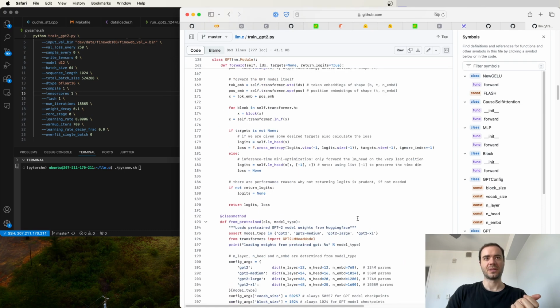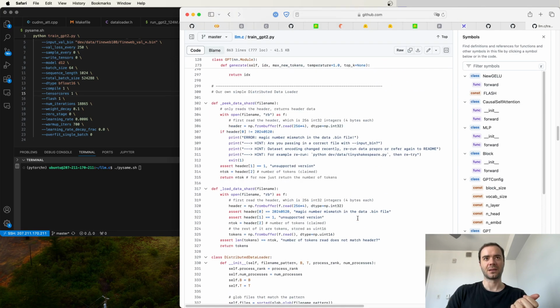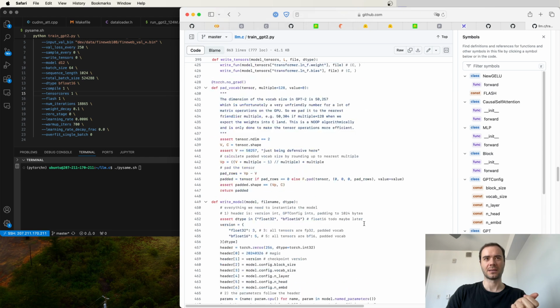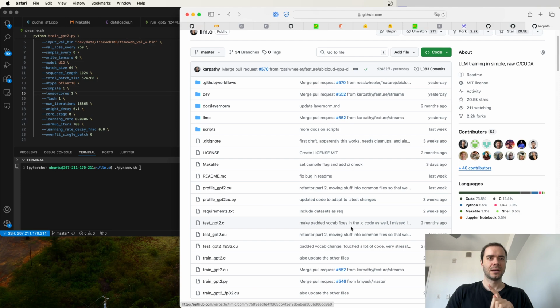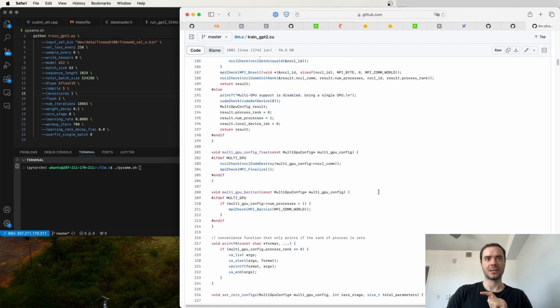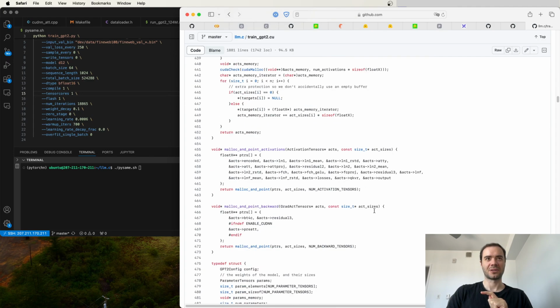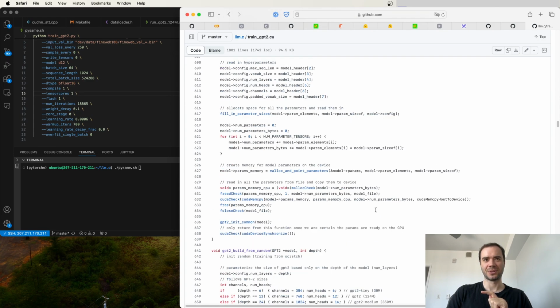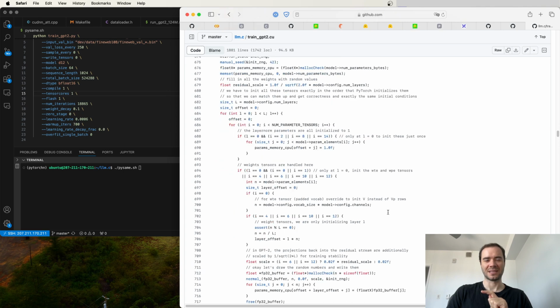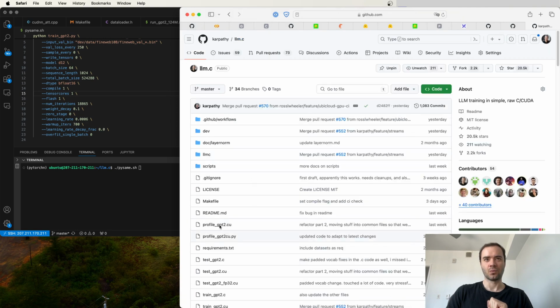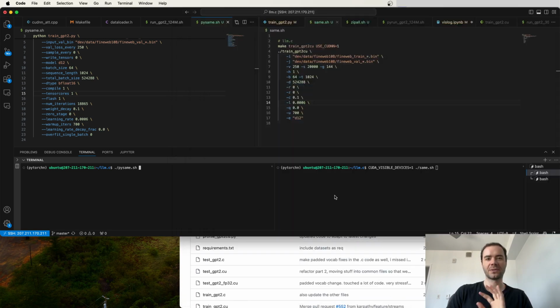So train_gpt2.py in llm.c is basically the nanoGPT. And when you scroll through this file, you'll find a lot of things that very much look like things that we've built up in this lecture. And then when you look at train_gpt2.cu, this is the C/CUDA implementation. So there's a lot of MPI, NCCL, GPU, CUDA, C, C++, and you have to be familiar with that. But when this is built up, we can actually run the two side by side, and they're going to produce the exact same results, but llm.c actually runs faster.